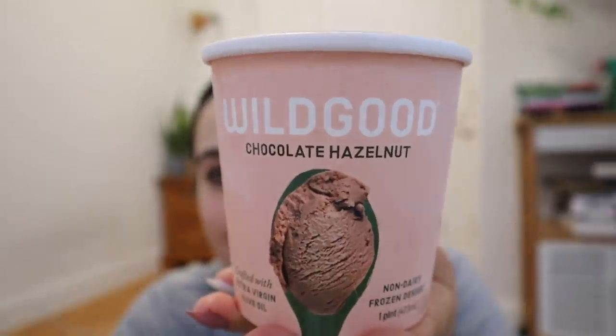Also, looking at it, most of them only have 1 gram of fat per serving, which is really sus. Oh, 1 gram of saturated fat per serving. Saturated fat. Okay, because you know, ice cream needs more than 1 gram of fat. But 1 gram of saturated fat. All right, cool. Roberto's also gonna be here with us, but not with us. He doesn't wanna be on camera, so he's just gonna provide auditory feedback. But let's start with chocolate hazelnut.